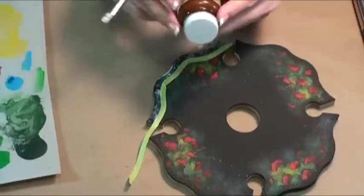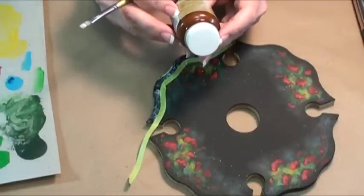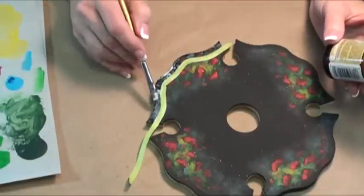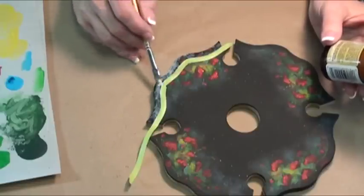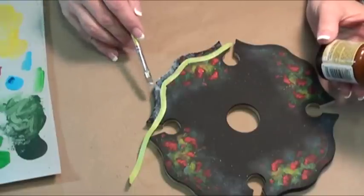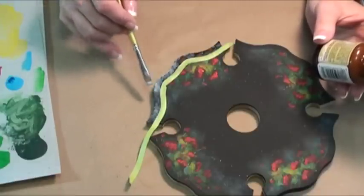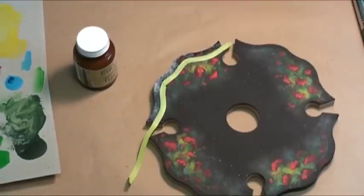Okay, now we'll read our directions. Just one even coat, and don't leave puddles. Wash your brush out immediately. Always read your directions. I know how to use this product. I could make it work, but I can also screw it up. And since I'm teaching how to use it, I figured I had better read those directions. And it's always a good reminder to say, hey, read your instructions. Even when somebody's telling you how to do it, if you read the directions, you'll have a better understanding.